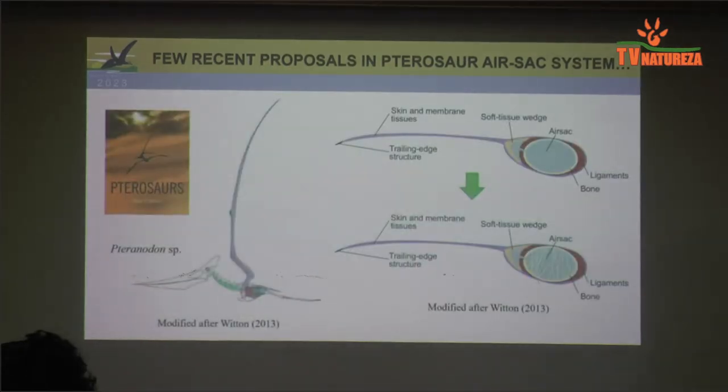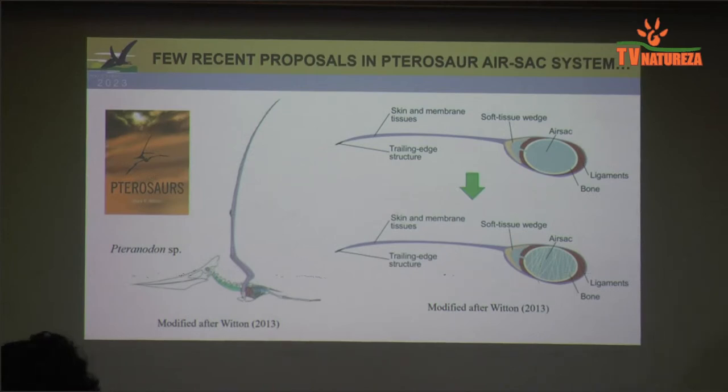In the same vein, Witton 2013 displays a similar distribution of the appendicular network as a sleeve covering the bones. Nevertheless, his interpretative scheme of such diverticula with regard to the wing membrane is very insightful. So, in how the pneumatic diverticulum might fit inside the bone, even so, he doesn't represent these standpipes, which are the trabeculae.